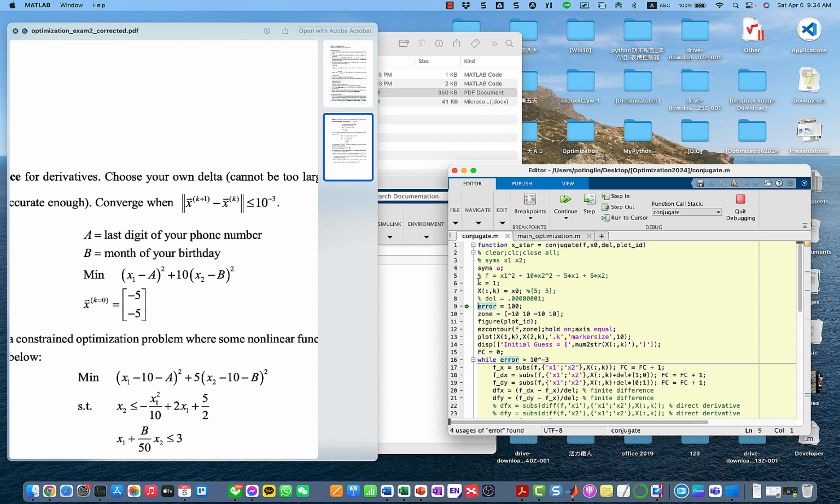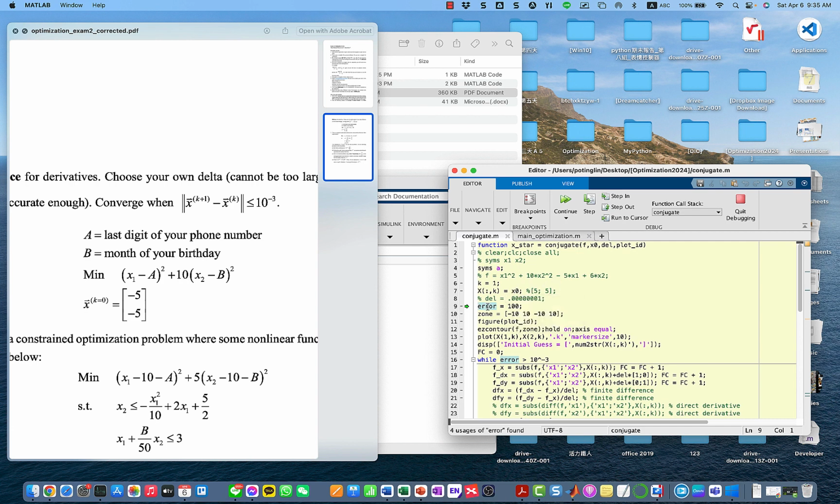So in my code, I'm setting k as my iteration number. I have to start with 1 because MATLAB doesn't allow index number with 0. So my x1, the first one, is basically our initial start.